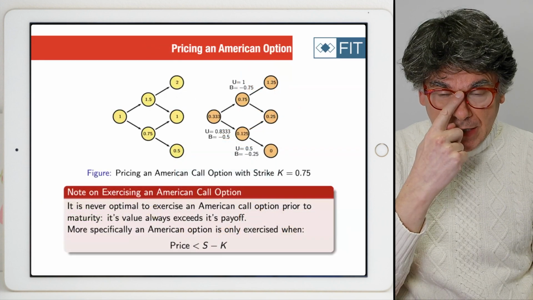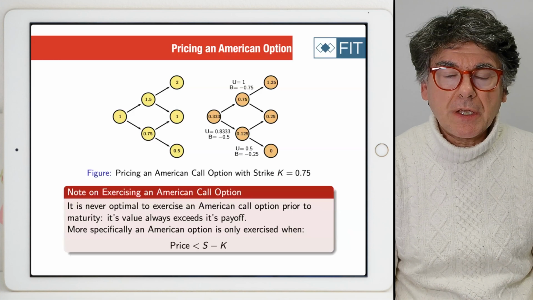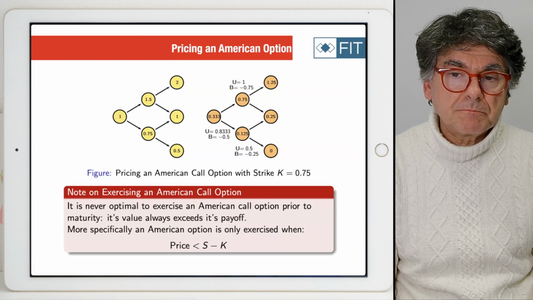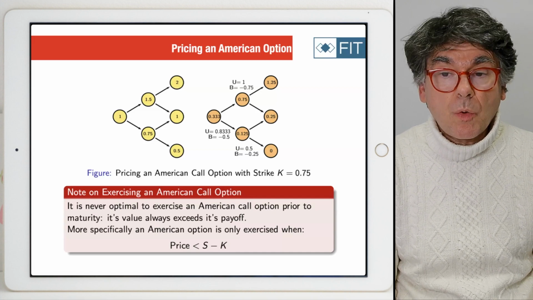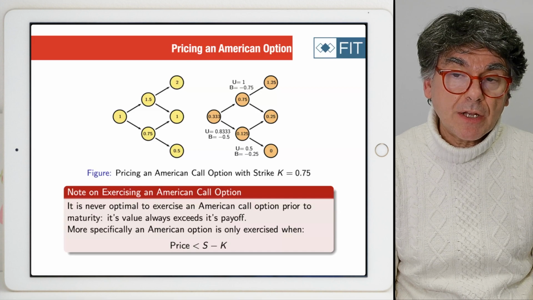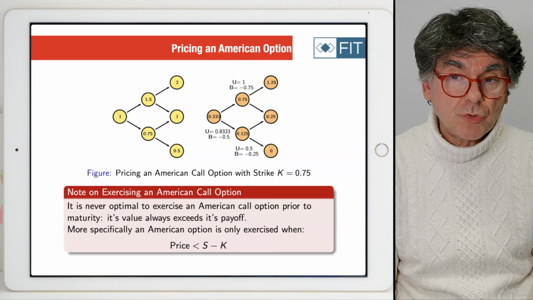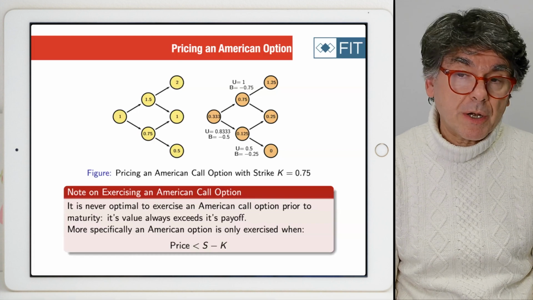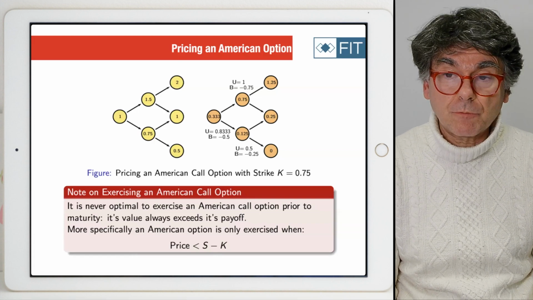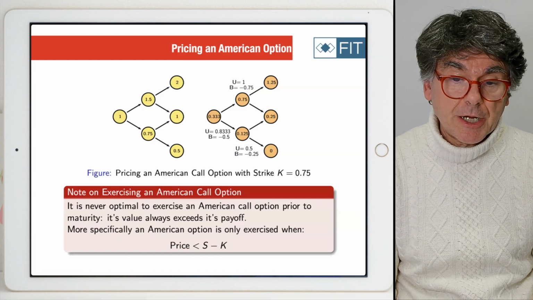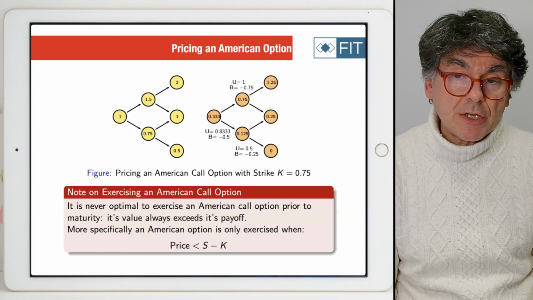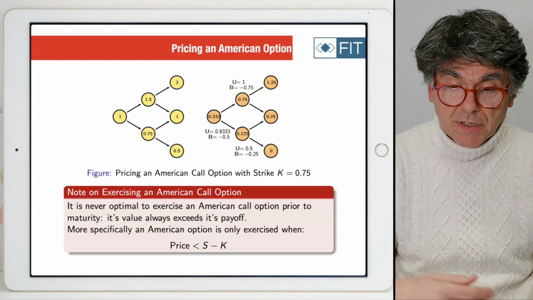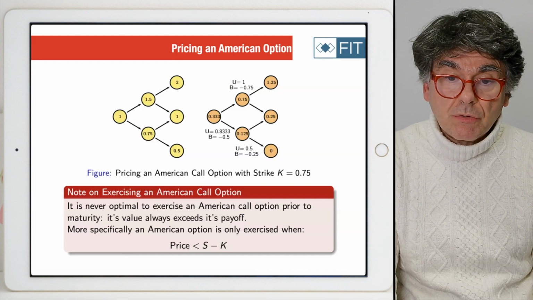What I want to do is focus our attention on this decision-making application of option pricing. And I want to establish a principle. When we have to make a decision, what we do is we evaluate the two options we have, to be or not to be. We find the value of to be, we find the value of not to be, we compare, and we take the path which is best for us. In the case of the American option, we need to compare the price of not exercising, which is a European branch, or the price of exercising, which gives an immediate payoff. You compare the two and you do what's best for you.